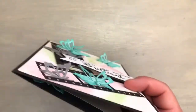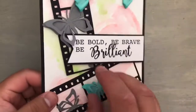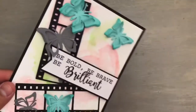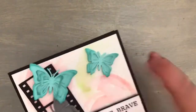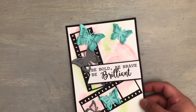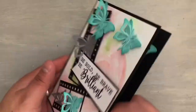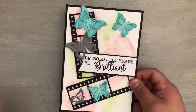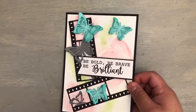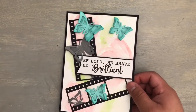But that is it. Look, I like that the actual dimensional part is the butterflies. The butterflies coming and flying off of the page is what gives it more of the dimension, as opposed to maybe the film strip and the sentiment that more falls into the background to give this card a little bit more character. And I just totally love it. It's something simple. It's something I've been wanting to try, to do a quick watercolor thing. And you guys, like I said, follow the video. It's super easy. It makes it look really nice.